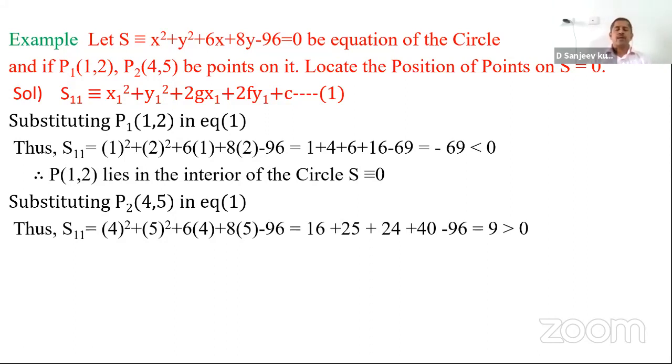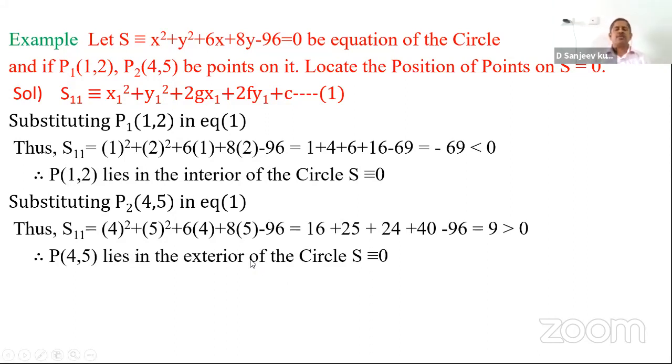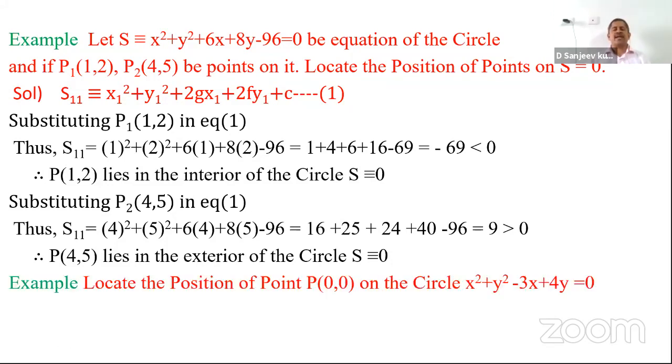The meaning of it is the point lies on the exterior of the circle. So if you got S11 less than 0, it is interior. If the value is greater than 0, S11 greater than 0, it is exterior. So have you followed this? So let us take another problem.